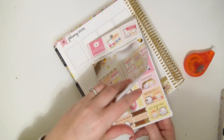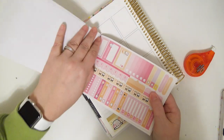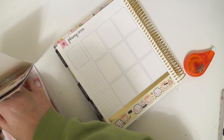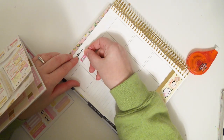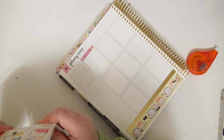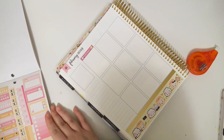date covers. Where are the date covers? They're in here somewhere. I just saw them. They're there. Ooh. Having it in this book form is a little tricky. But I really don't feel like ripping it apart. I mean, I could, but I don't know. Should I? Or can I just, let's do that. I'll do that. It's fine.